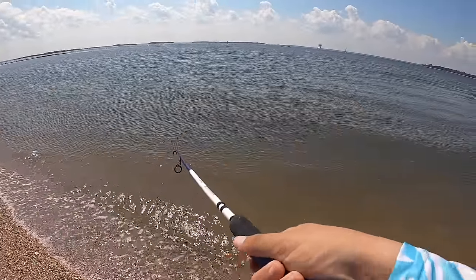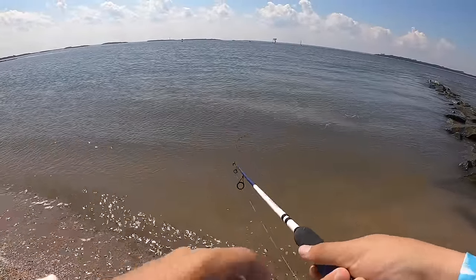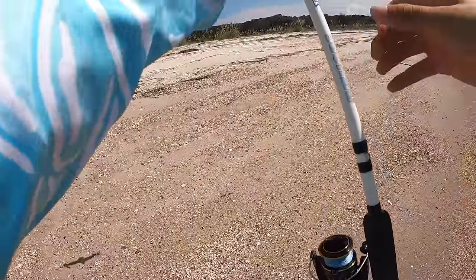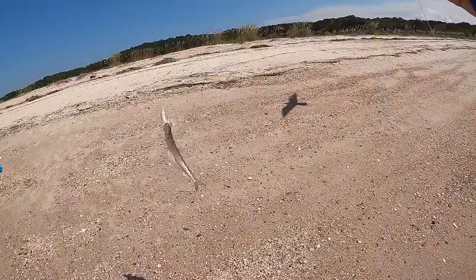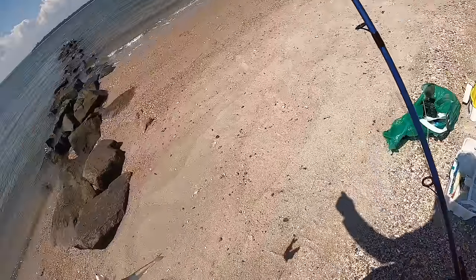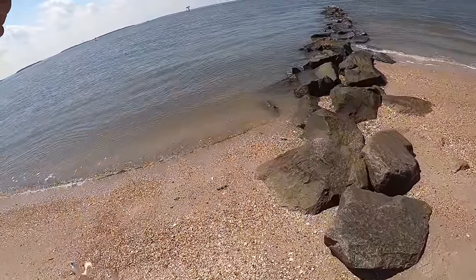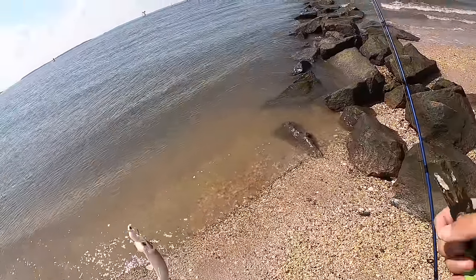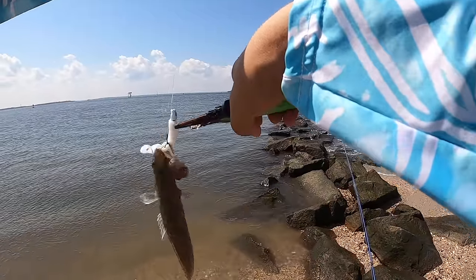Here we go. What is that? What is that? Bro. What on earth? I want to say this is called a lizard fish. I don't know. Hoping to get you guys a better look. I don't think I got you too good of a look at that last eel that we caught.